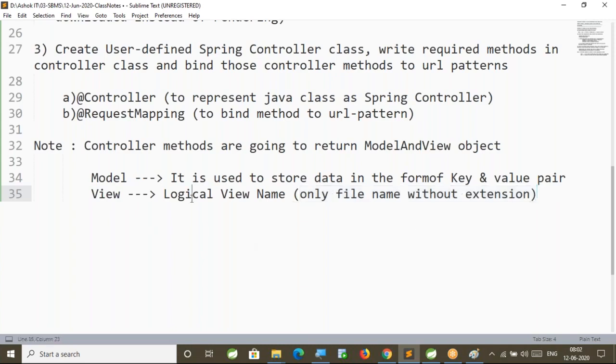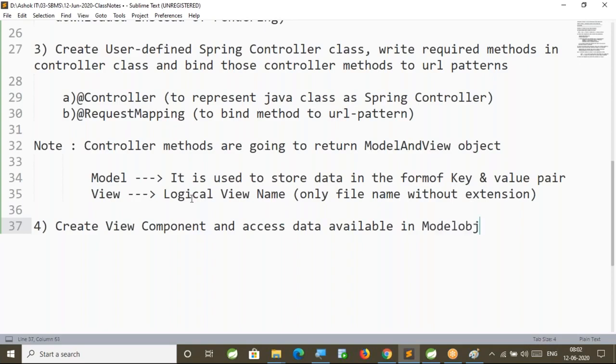Right. Now, once your controller method implementation is completed, then we need to create view component, and access data available in model object using key.